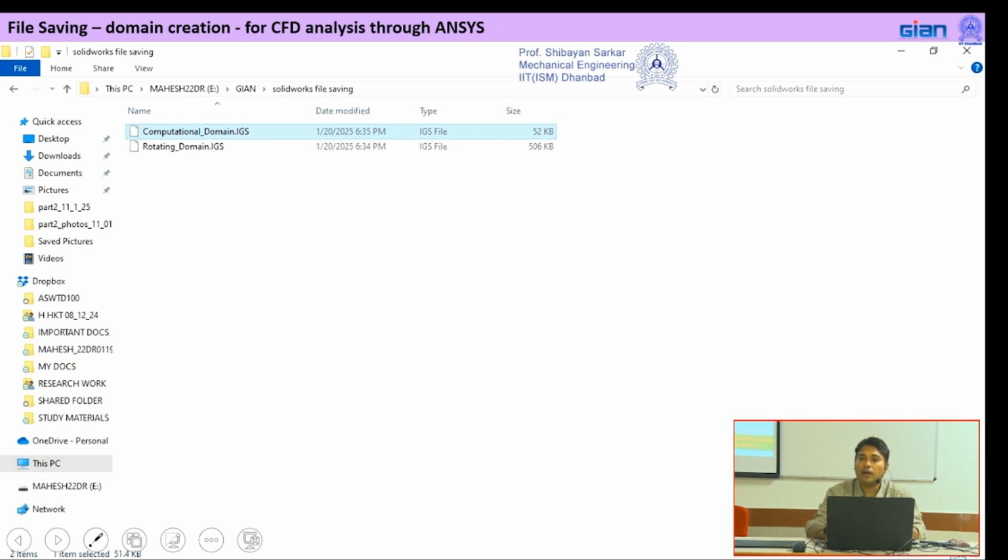Tomorrow in the second half I will tell you how this file will be called, how the setup will be made in ANSYS, and what the post-processing criteria will be, in which way you will do all these things. Again I am telling you all those exercises require lots of time. I have put all the steps here in the PPT. I will share the PPT later, but doing it live was not possible within this particular time. That is why we have presented this, not as a lecture actually, by characteristics this is a tutorial.